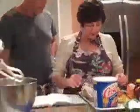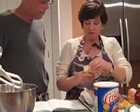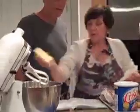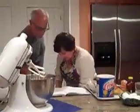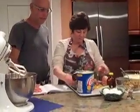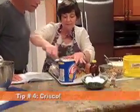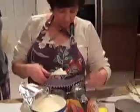Now in my mixing bowl, I will put a 1/2 cup of salted butter. To which I add a 1/2 cup of secret: Crisco. And that is the secret to make cookies that are crispy, but they are soft.